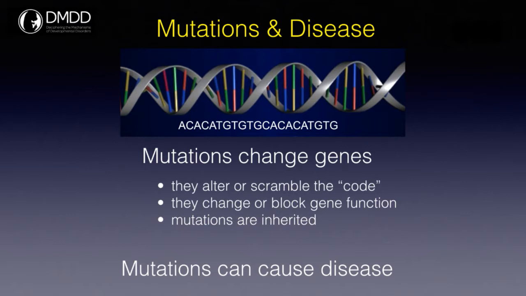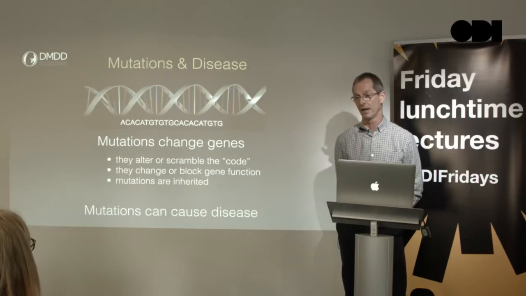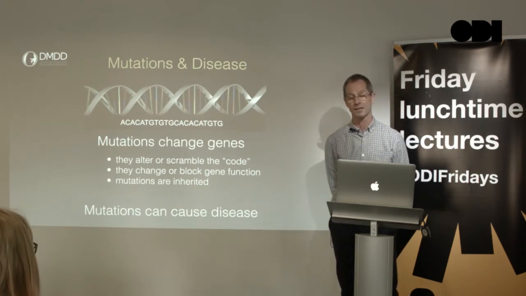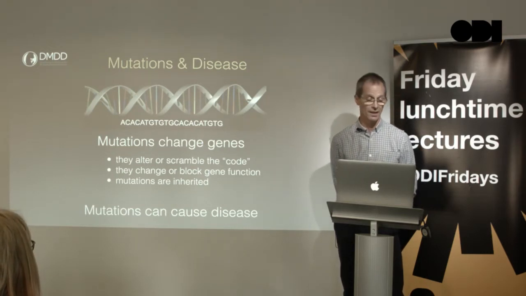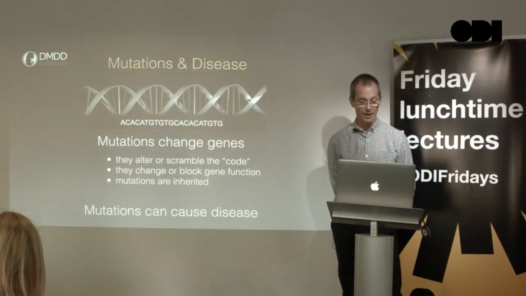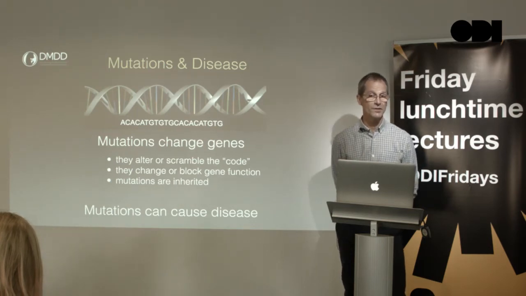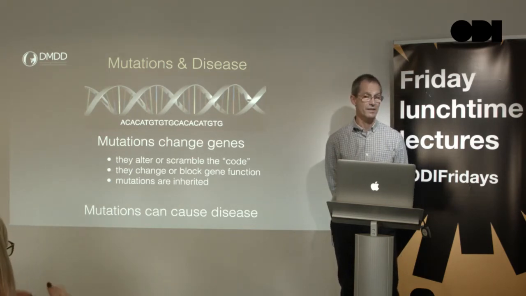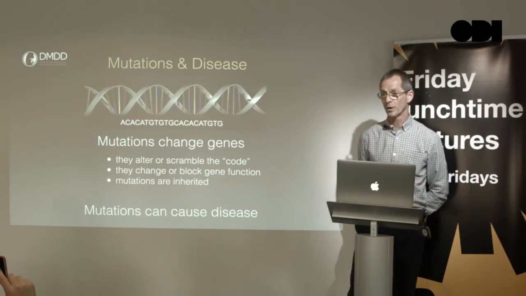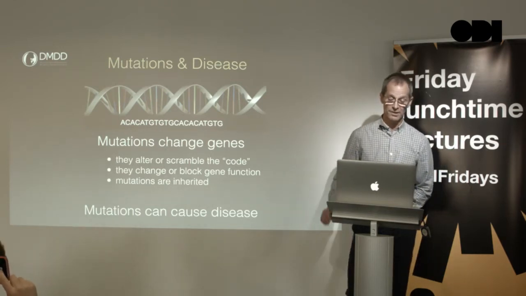Mutations happen. They either happen spontaneously as cells divide, or they happen under the impact of environmental agents like excessive exposure to the sun or exposure to carcinogens and chemicals in the environment. So there are a variety of causes of mutations, and they are happening. And so sequencing of genomes has told us that we all actually carry lots of mutations. And some of those mutations we know cause important diseases.